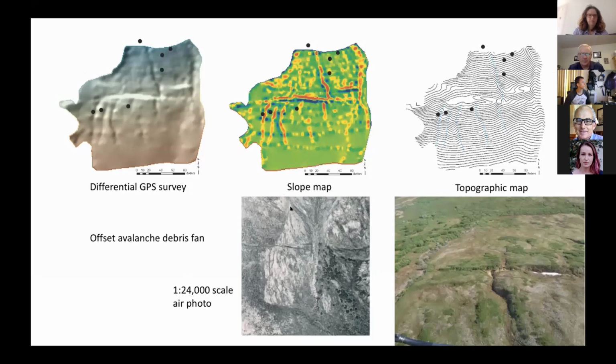By about 10 meters, so this has been abandoned. And then also the edge of the fan is offset, where you see these bushes, this stippled black and white pattern, which is the edge of the fan. So that's about 43 meters also, and then that one channel is about 43 meters also. So when we do that, we get about 7 millimeters per year, plus or minus. Plus there's some slip from several other cases. So you would get close to the slip rate that's been published by other studies.